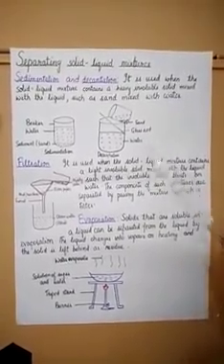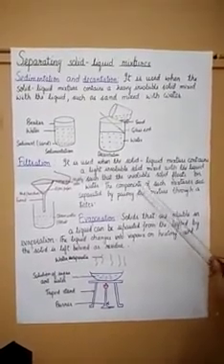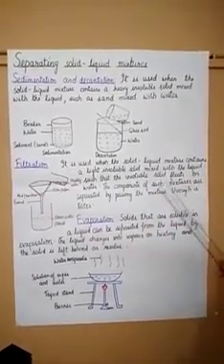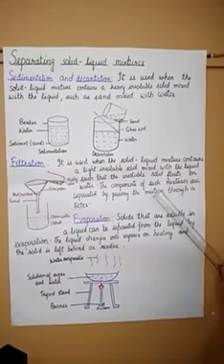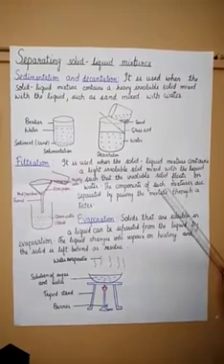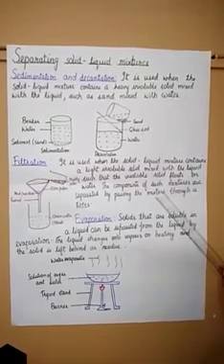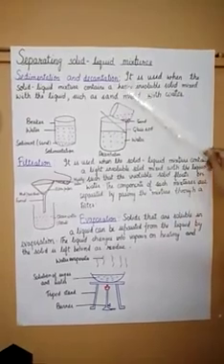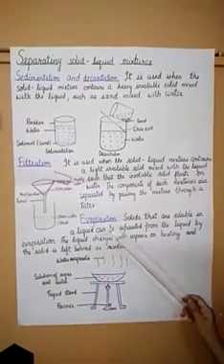They pass through the filters where the lighter impurities are filtered, and then the water is passed through another tank. Then the water is purified by passing chlorine through it, and this chlorine gas kills the germs and bacteria in the water. Now the water is pure and it is supplied to our homes. So these two methods are also used for purification of water. Now the next method we'll study is evaporation.